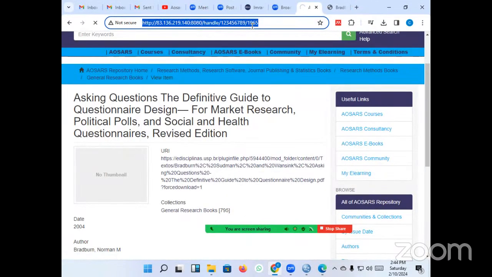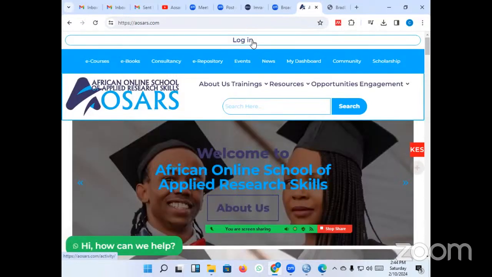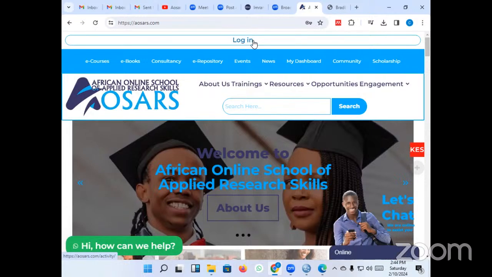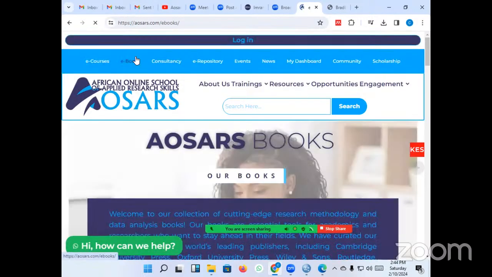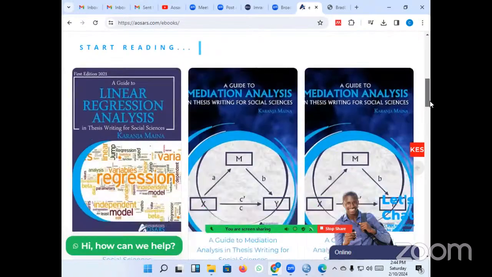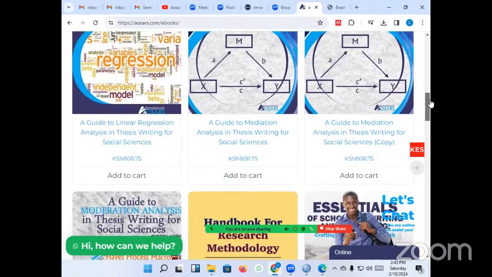So when you go to the website, aosas.com, then you get to ebooks. You will find books that have been written by African scholars for Africa, right? These books are a little bit customized and easier to understand because they've been written with the demographic here in mind.